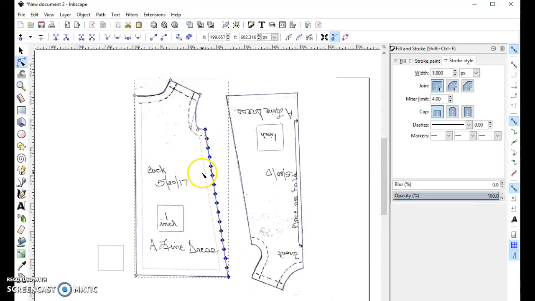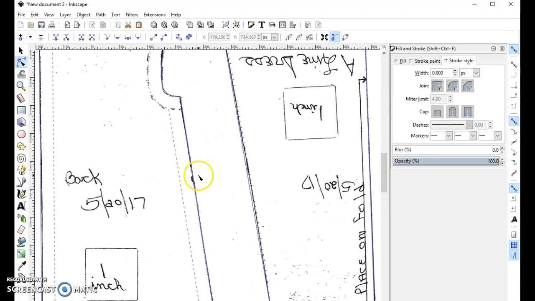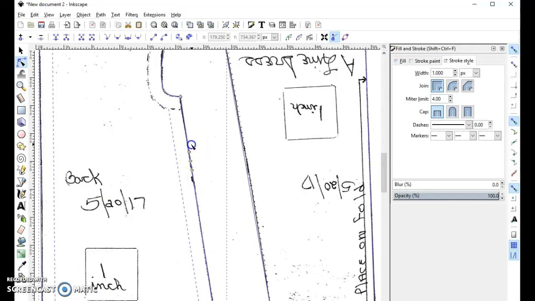So let's say we want to have a notch here on the side. So we're going to add a whole bunch of them, then we'll delete the extras. When you add the nodes, they'll just add one between the center of them. So here, I think I might want it a little closer together. So I'll add one more node. And then because this is such a small pattern, I think I want them pretty close. So I think I'm going to take this one off and then add one more node between those 2.